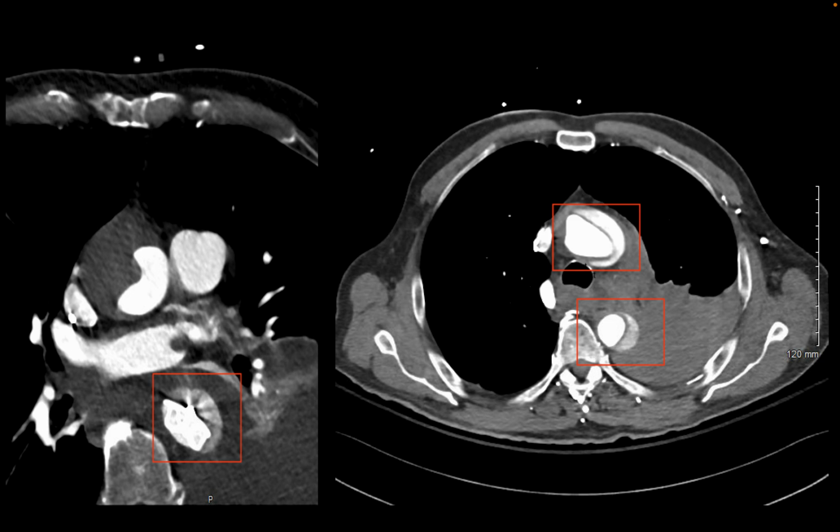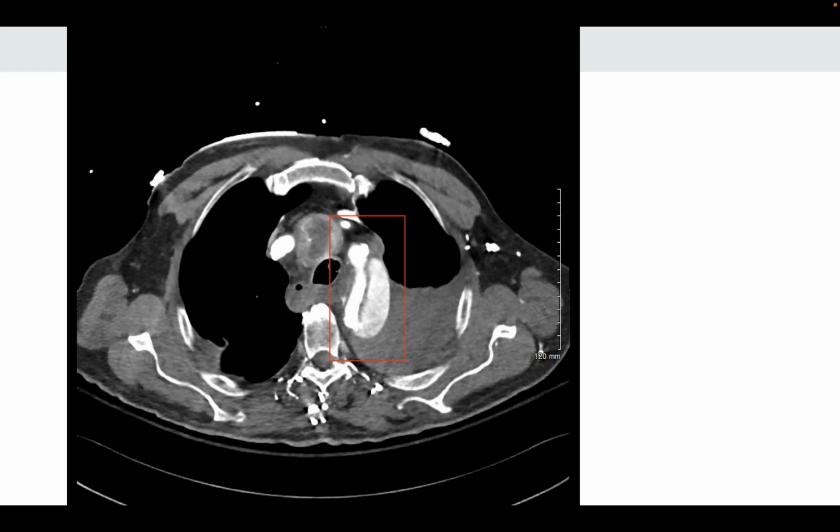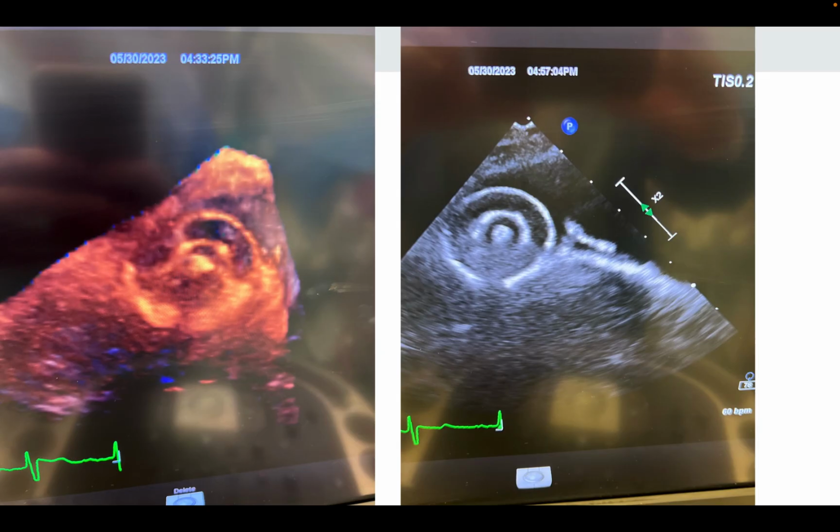Patient arrived to us intubated, unable to obtain a neurological exam, and hemodynamically stable at the time. And you can see on the left side of the screen, that's the Amulet device in the descending aorta. You have dissection flaps seen in the ascending, arch, and descending in these other photos on the right. You can see that's in the arch. And then this is the Amulet device that is seen in the descending aorta on echo.